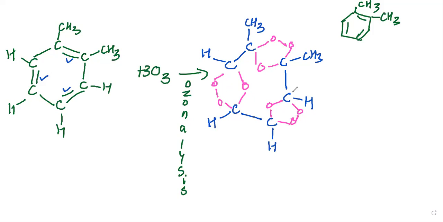All these 3 double bonds which were present over here get broken. Now these bonds are going to be broken and we will get some of the products. Let us see how these bonds get broken. You can see that this bond here is going to be broken in this manner. It is very easy for you to understand.